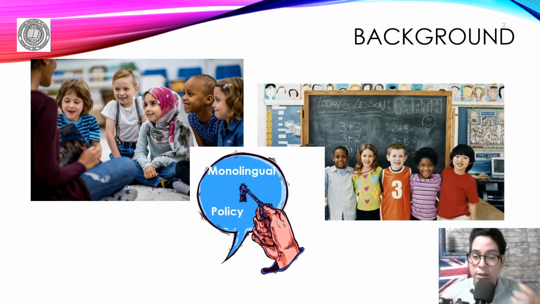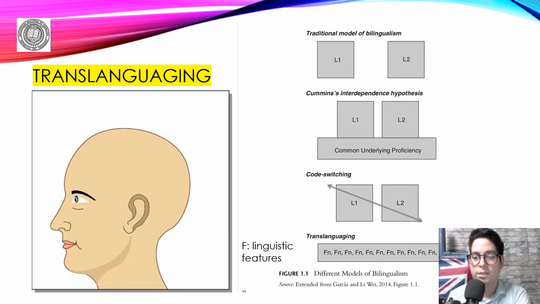And as a result, there is an urgent need to implement language pedagogies or strategies that take into account the rich linguistic repertoire that these students already have. And here's where the concept of translanguaging comes into play. It gains relevance because it offers the pedagogical strategies that could help the learners with the issues that I just mentioned.